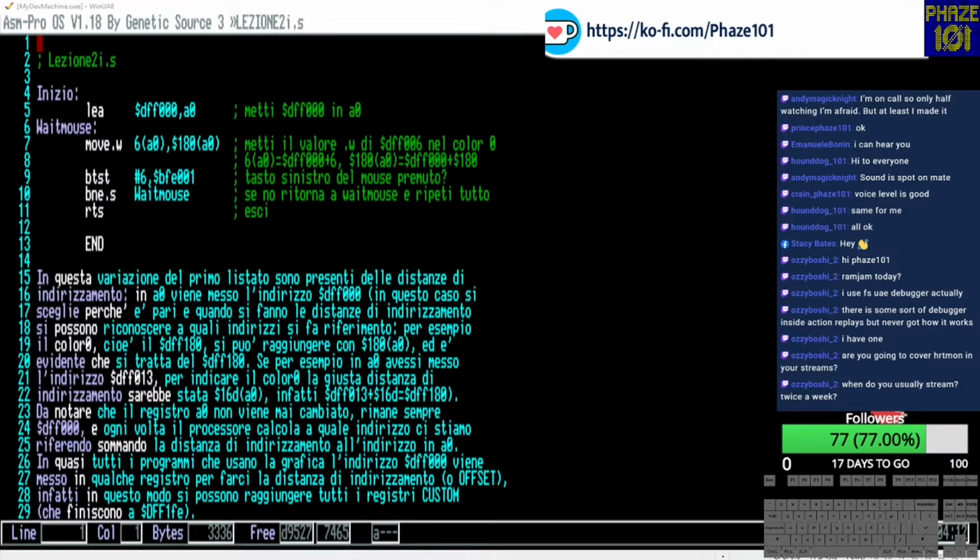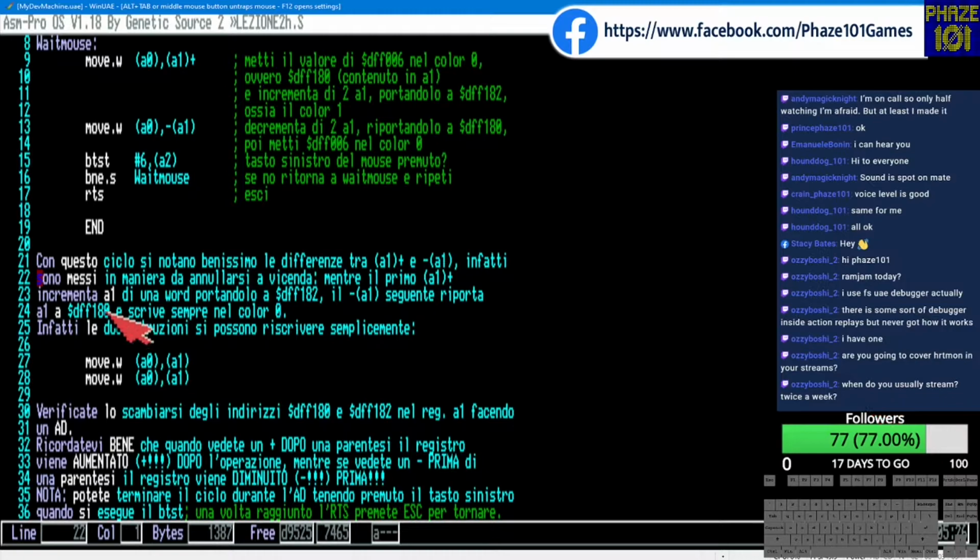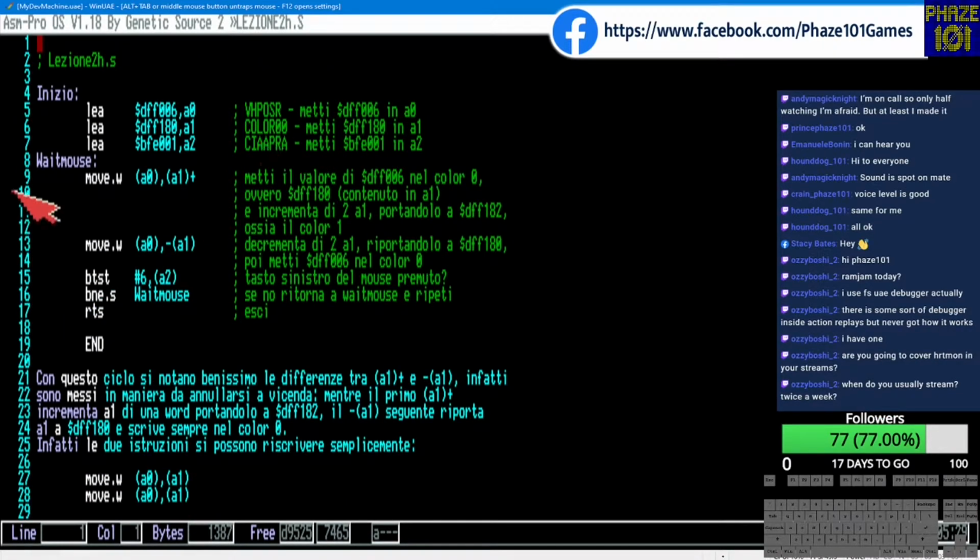And COLOR00, just to remind you, I can go one back. Remember, the base address is DFF000, but now we have 6, and this one we have 180.